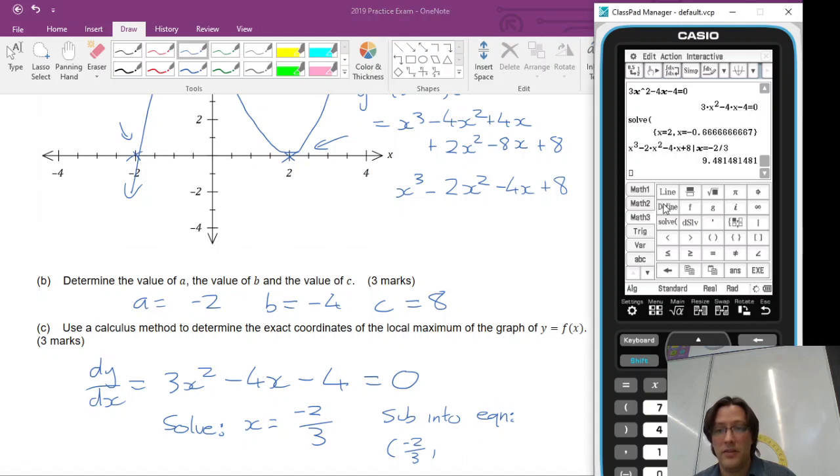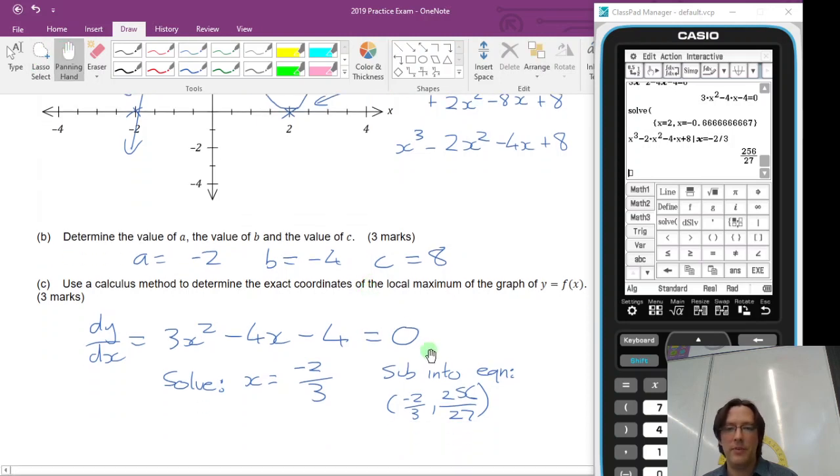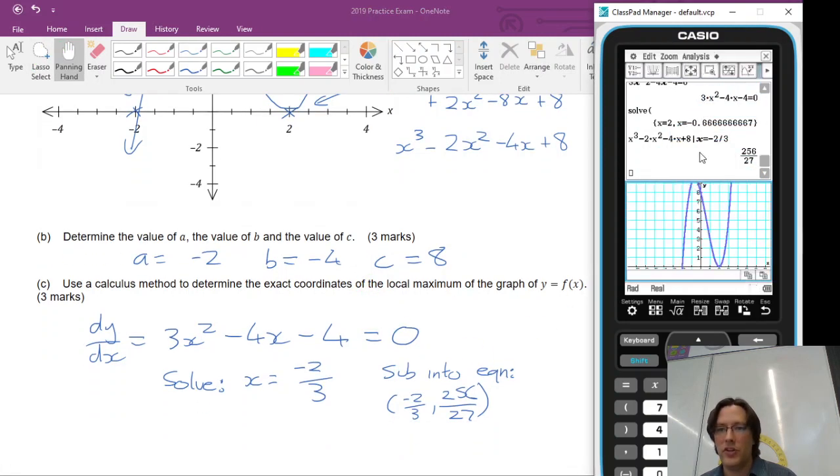And let's see if there's a nice little 256. And that's what we have there. So let's just double check. Yep, so it's fine with that as an answer. It's also fine with doing the decimal as an answer, so we don't need to do it as a fraction if we don't want to. But we can sub that in, and we can also double check on our thing.